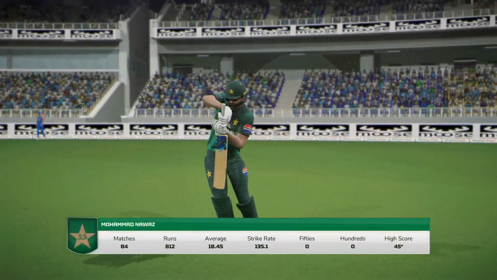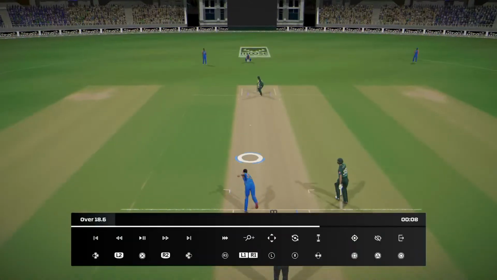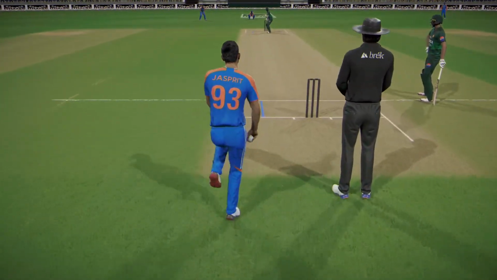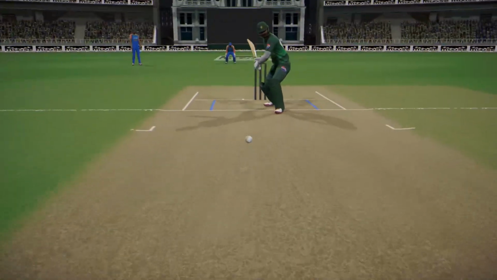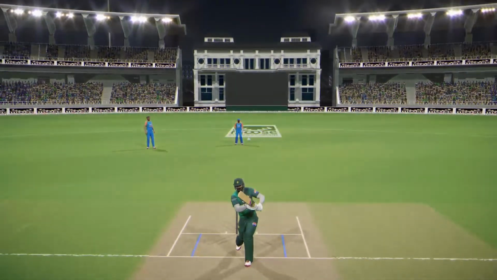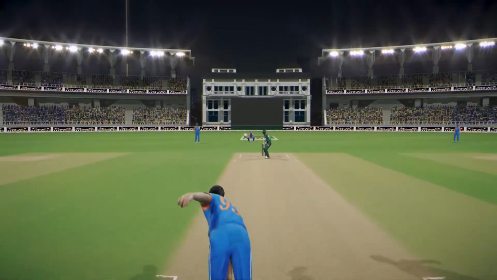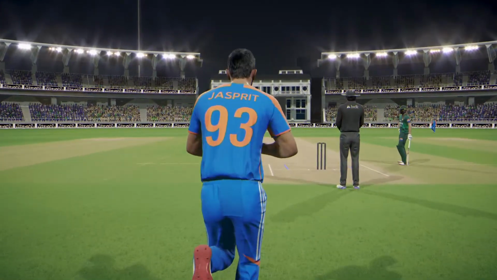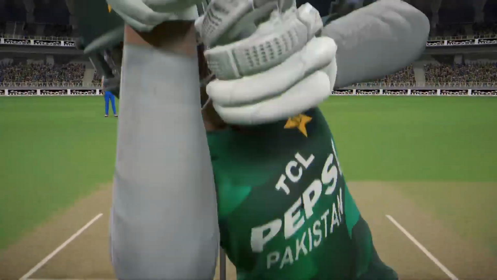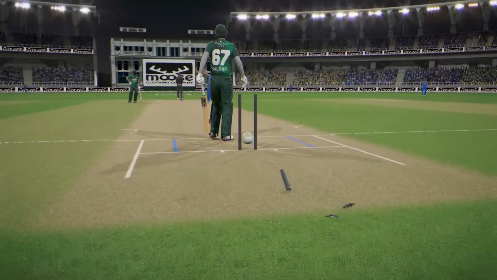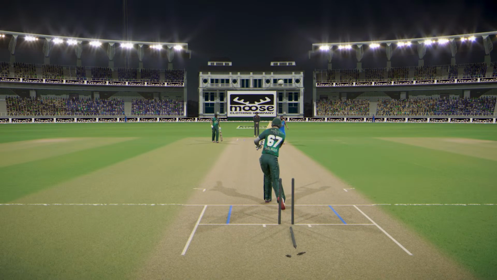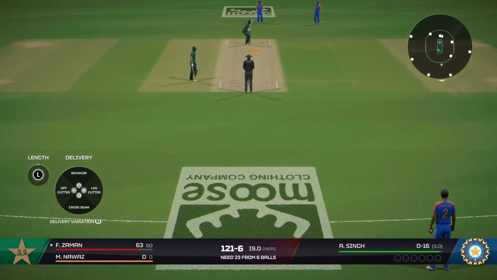New batter out in the middle, but starting from the non-striker's end. So we'll need to wait a bit. 22 runs needed.